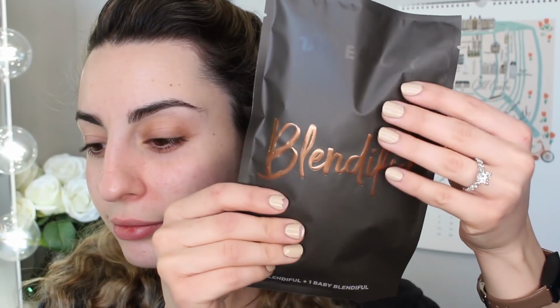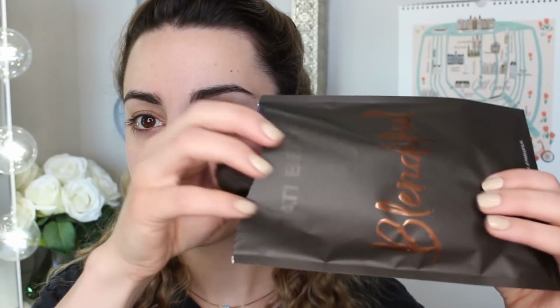So here we have the Blendiful in the bag. I'm gonna open it up with you guys, a little ASMR. On the back of the packaging, it says cleaning instructions, machine wash and dry in a delicate laundry bag or gentle hand wash in warm soapy water, rinse thoroughly and blot dry, do not bleach, do not dry clean, 100% polyester, polyurethane.